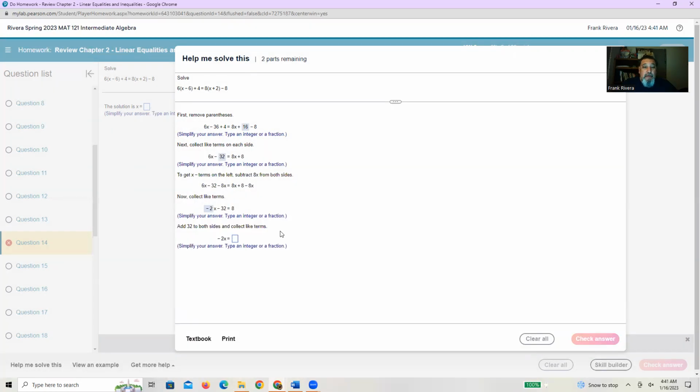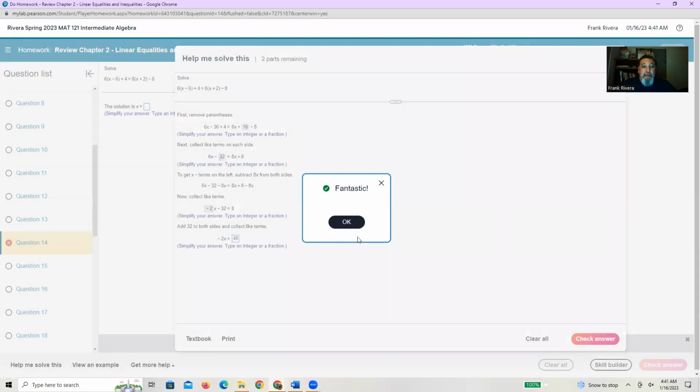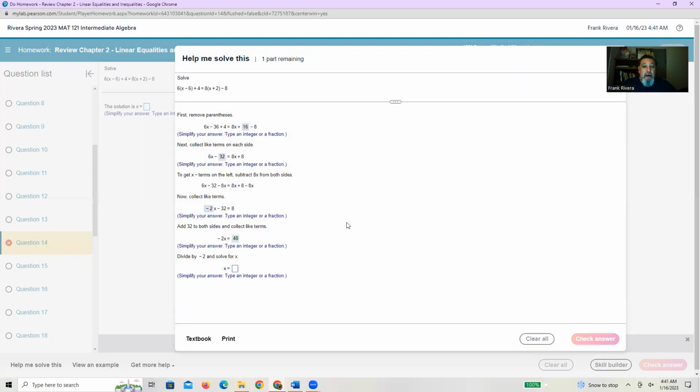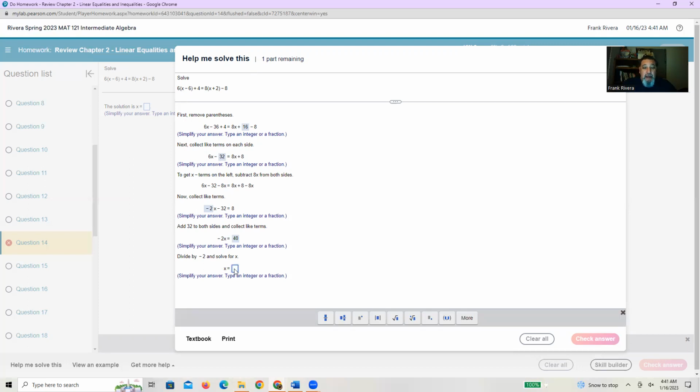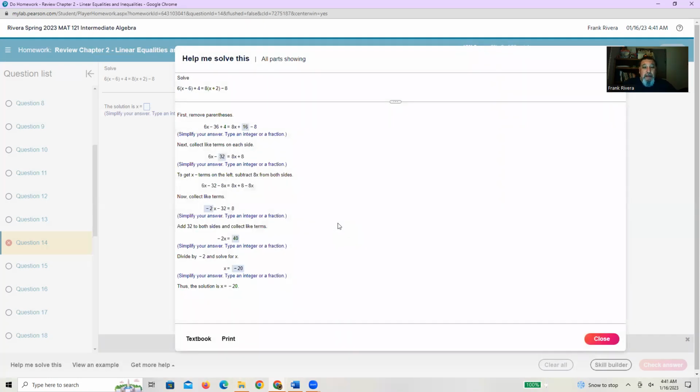And then the next move is to combine like terms, so you add 32 to both sides. If I added 32 to 8, I would get 40. So it's literally walking me through this problem interactively and coaching me along about what to do. If we divide by negative 2, well, 40 divided by negative 2 is negative 20. And there's basically the answer, right? I basically got walked through that. Okay, so there's our solution.